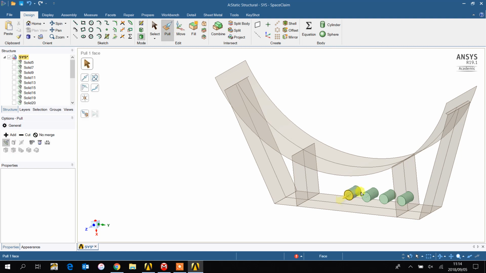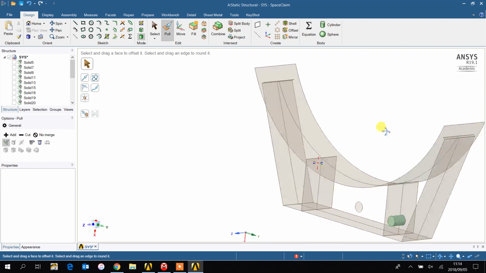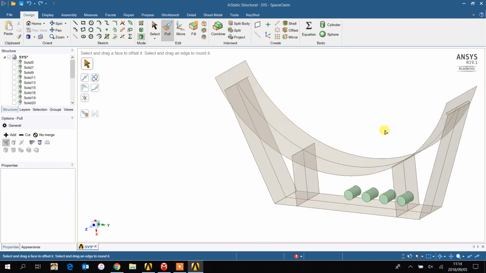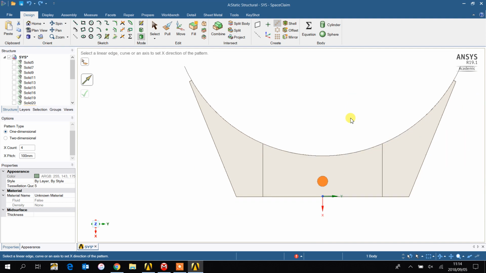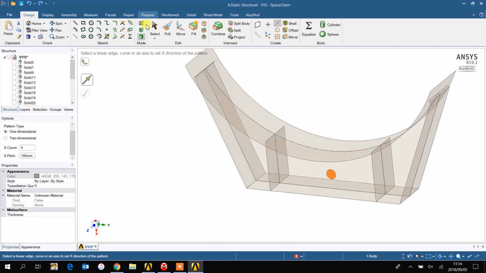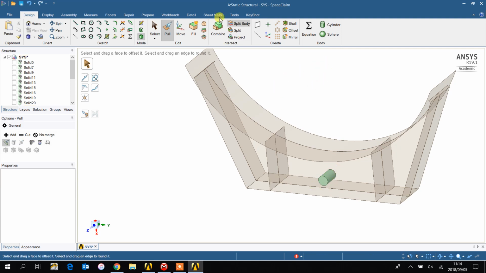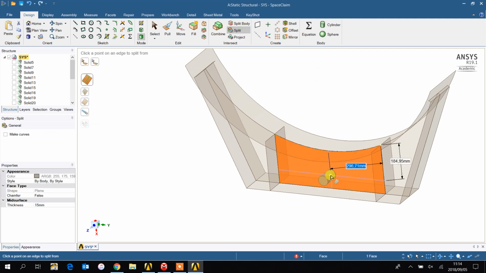Do I have to do all of this? Can I just split bodies and join them? If I pull it larger, then I get a P. So with the initial creation, I didn't get a P. But if I take an existing face and I pull it, I can get a P. Okay, so now I can parameterize how much bigger that hole must be than when I started it. So that would be a way of automatically getting different size holes. So you did this, then you split this.